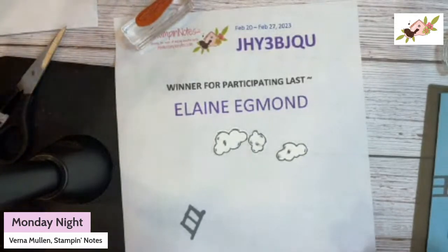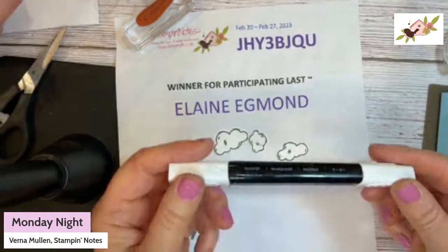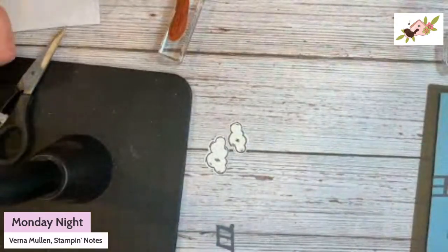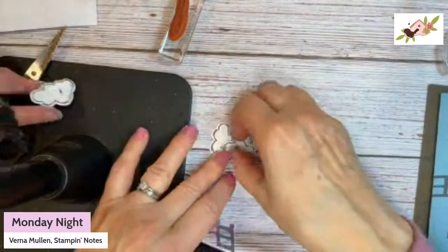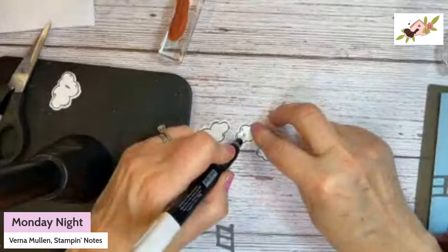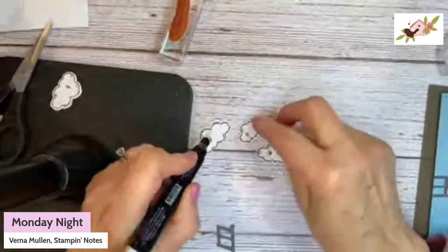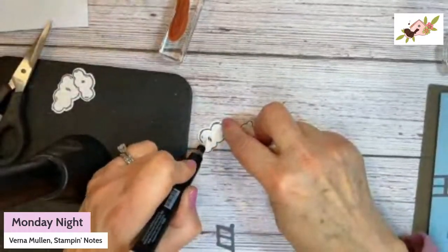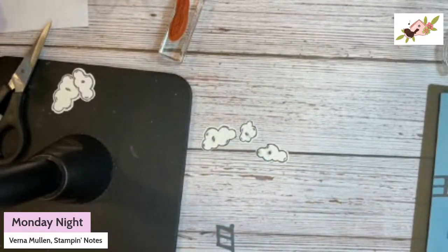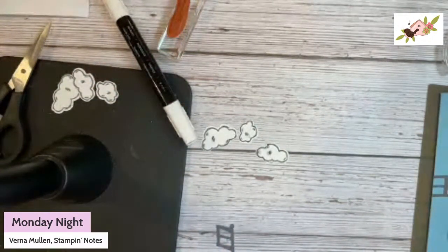You want your clouds are over there, honey. Mm-hmm. And then I'm going to take a color lifter. This is our color lifter, and it will lighten color. I'm going to move this out of here. And I'm just going to go over that a little bit, and we'll look at it in a little bit. It takes a little bit for it to work. And you can see where it's lightened it up and kind of spread it out a little bit. Okay, there's a color lifter if you want it.